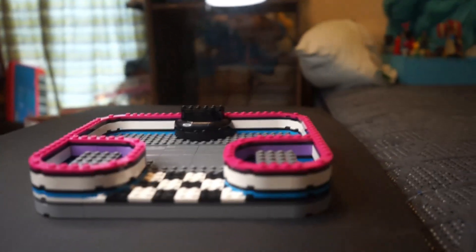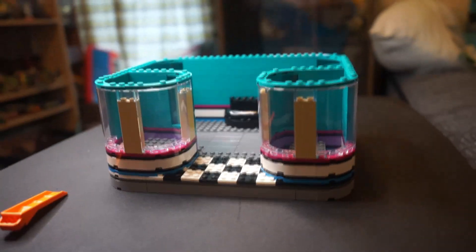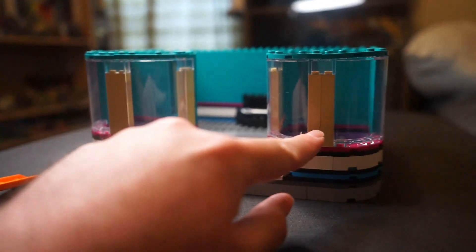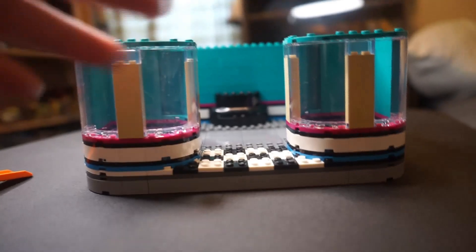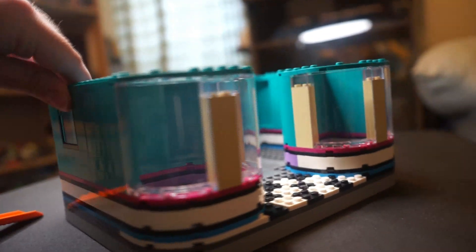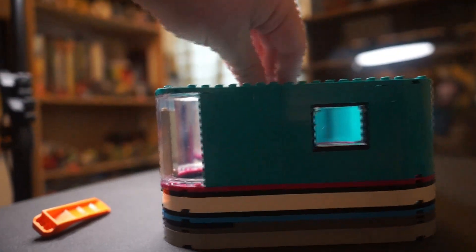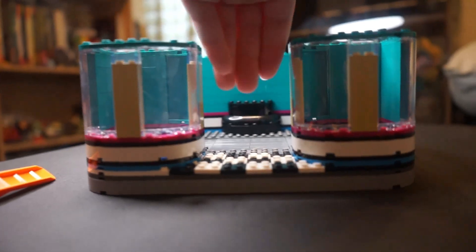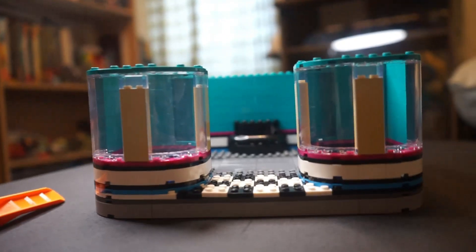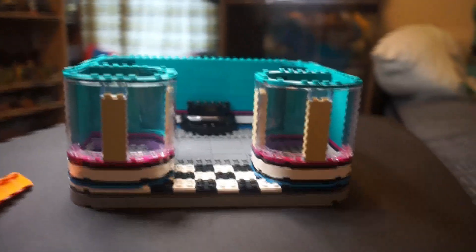I'll add the big windows on the front in just a second, and I'll be continuing to build the wall, which will be in turquoise. Here's my progress. You'll notice the tan bricks aren't white — that's just because I don't have those in white right now, I'm waiting on them to arrive. They will be fixed by the end of the video, and I'll also add things in the windows by then. I did have to use some artistic license adding windows because otherwise the wall looked really flat. I'm going to be adding a middle section with a door. You can get the idea of these big windows — many figures and stuff will go in there. It's very colorful, very loud.